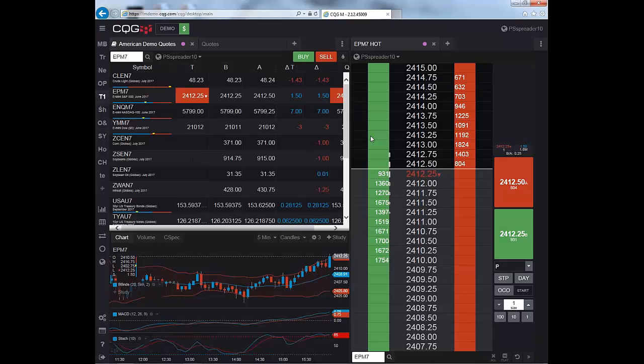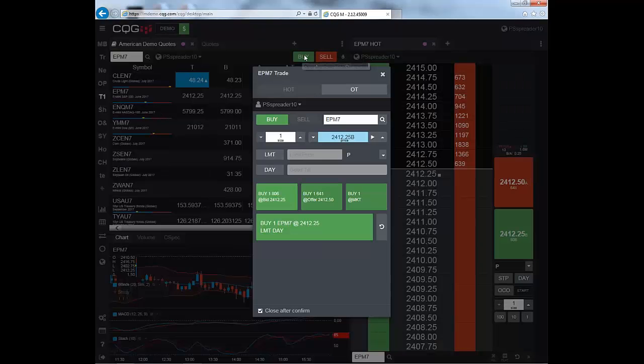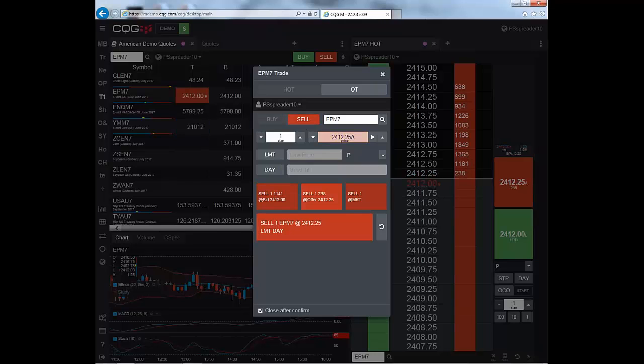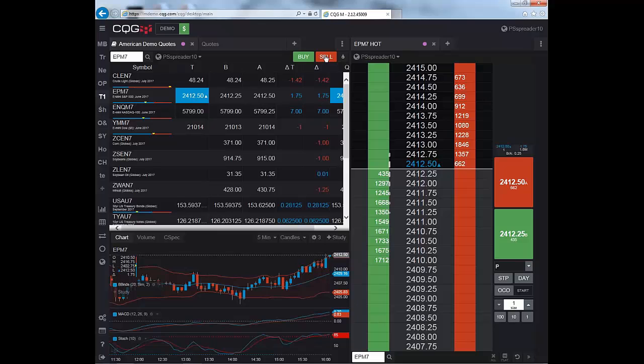In addition, we added this. Now, in this one, we have what we call a hot order ticket, which is a hybrid order ticket, and I'll go through the functionality there. But in addition to that, we now put buttons up here on the quote spreadsheet. So if you just click on the green, it brings up an order ticket, shows you what the market is, you buy, and it gives you a choice of orders down here: limit orders, join the bid, join the offer, buy the market. Click on the sell, and you can go over to sell from here. That would take less space if space was an issue for you. And again, obviously, if you hit the sell, the sell one would open first.